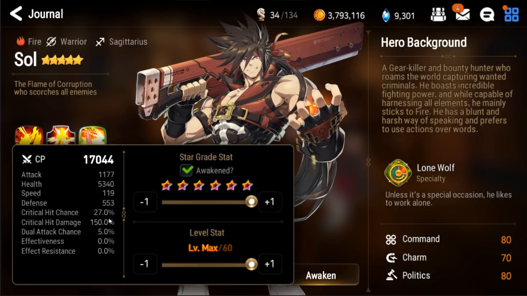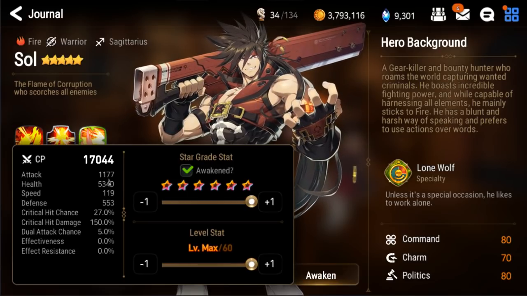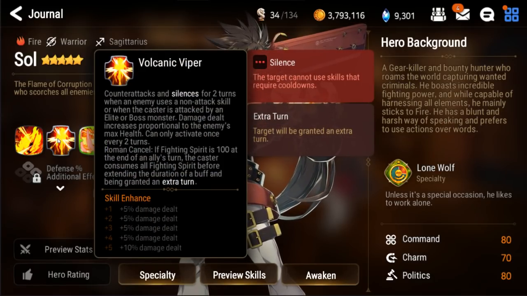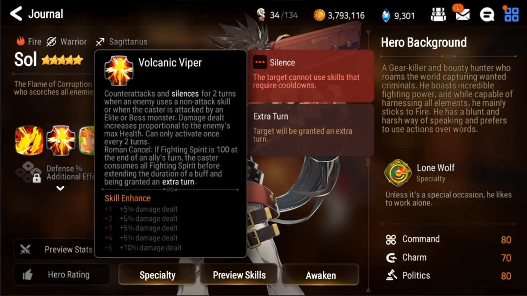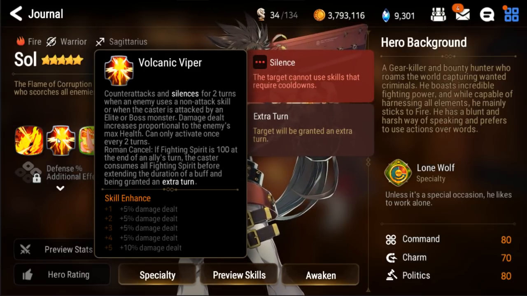So you also get some crit chance here, as you notice. That's pretty good. And yeah, speed being 119 is really, really good. Also, if you bring him into the beginning of the fight, he'll just counter attack and silence a character immediately as soon as they try to do some supporty stuff at all. Or, like I said, if the caster is attacked by a boss.